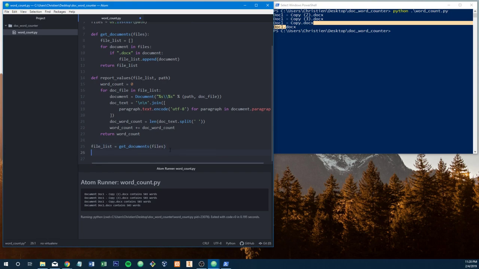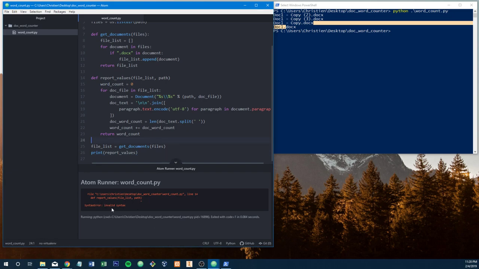And then what we can do is just do print report values. And so this is actually going to give us just the entire word count across all of our documents, which is roughly 1,000 or 2,000. So we should have something like 2,000.